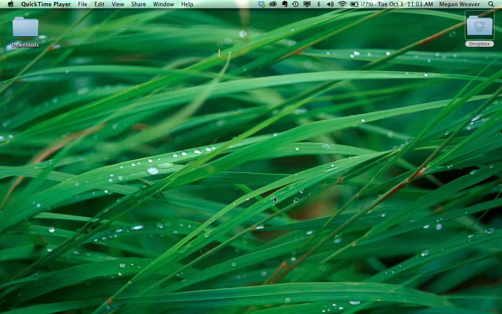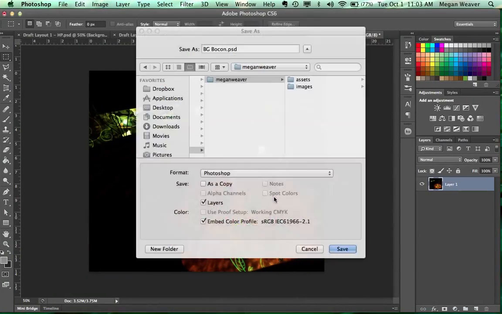So now, press Command and click on the actual icon. See how it selected it? Now do Command C, copy, and Command N, create a new document. So name it background.